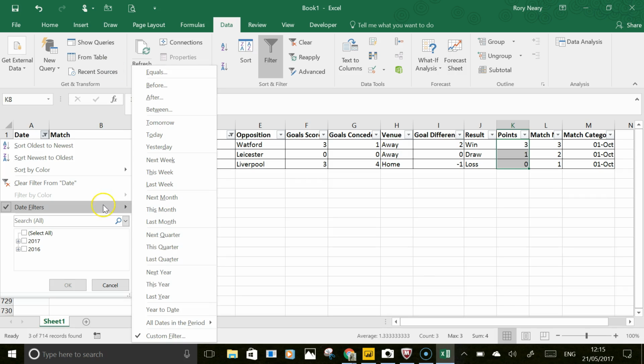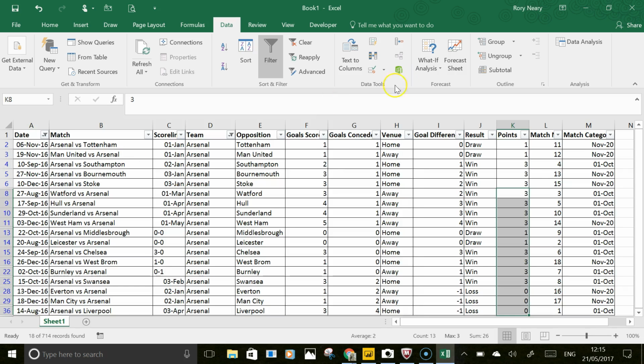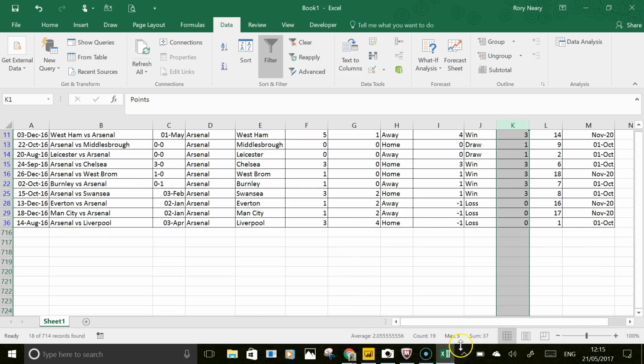But that's the general principle. If I was to change it slightly, before or equal to, and then maybe say something like 27th of December, then we would expect their points at that point in time to be 37.